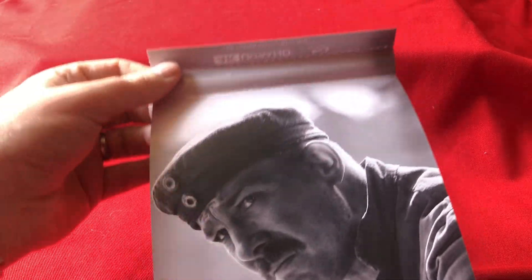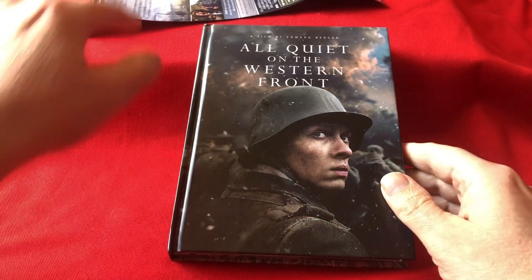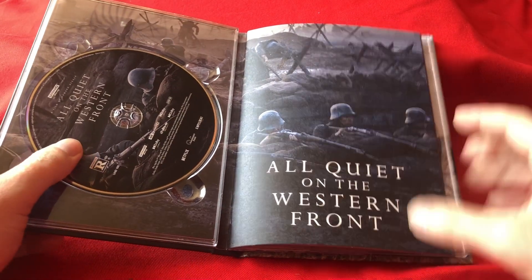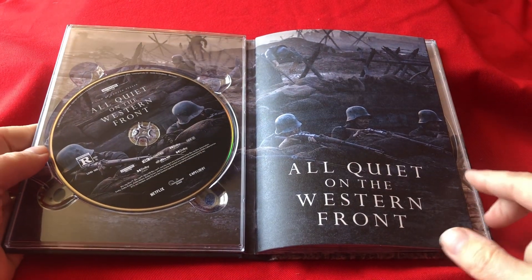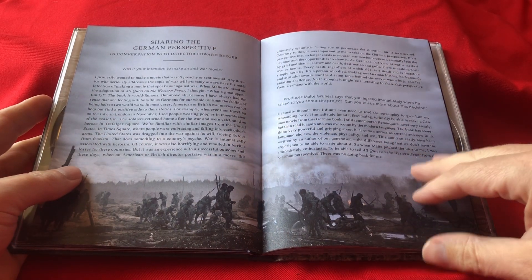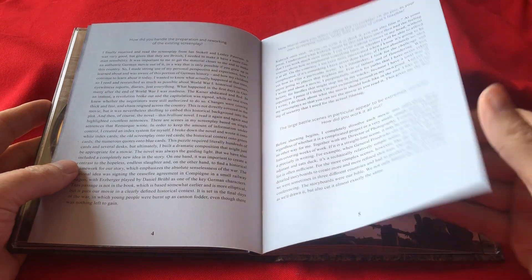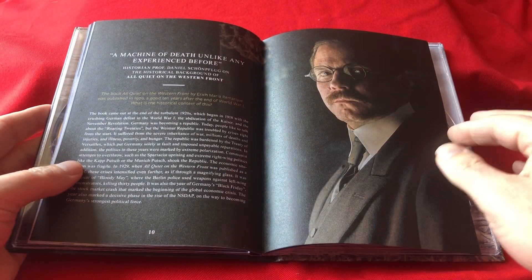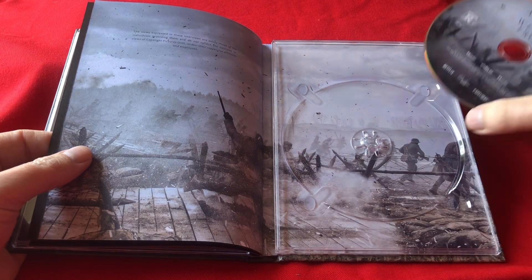It's a lovely digibook version. It has the J card with it — nice image on the inside of the J card as well. There's your J card wrap-around, and here is the digibook itself. Let's open it up and take a look. Here we have the 4K Ultra HD disc, all in English. The digibook itself and all the writing within — which is great. And here's the loose disc for the Blu-ray, with the artwork there.